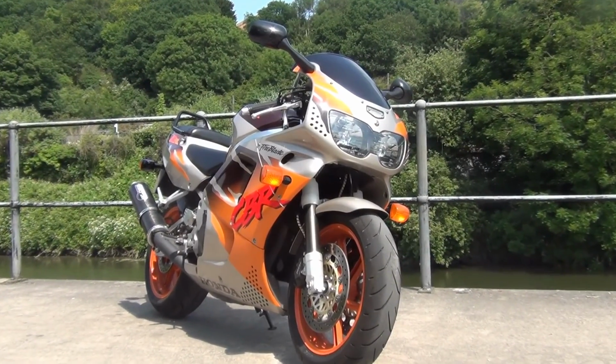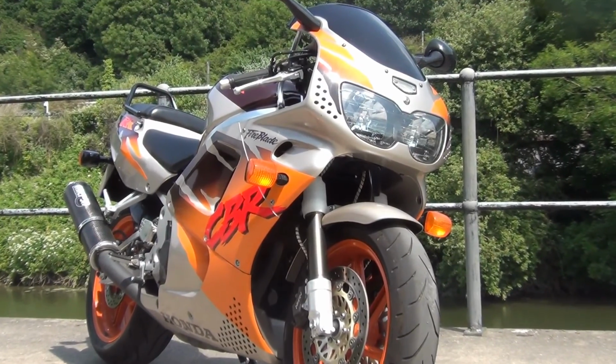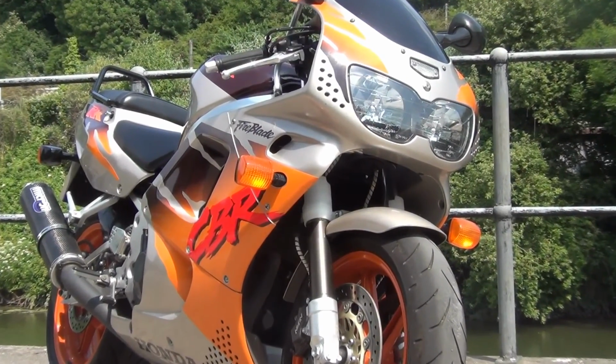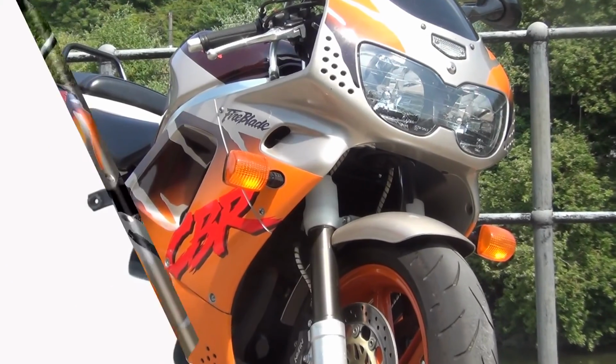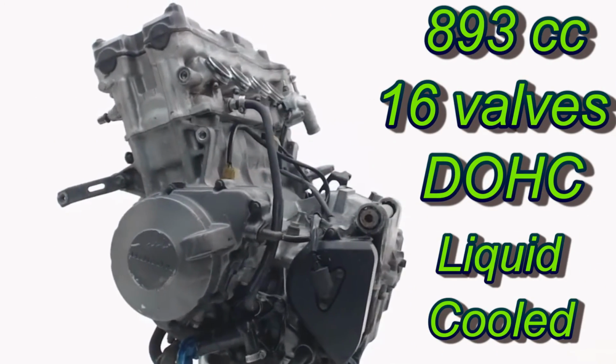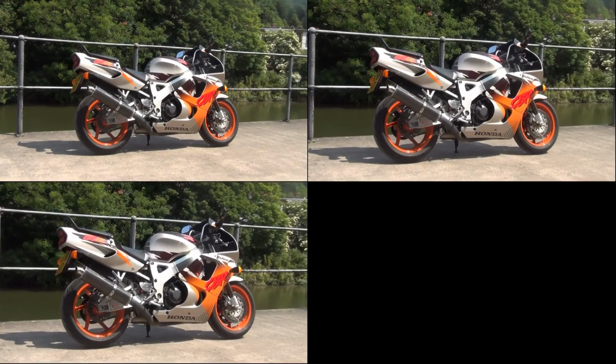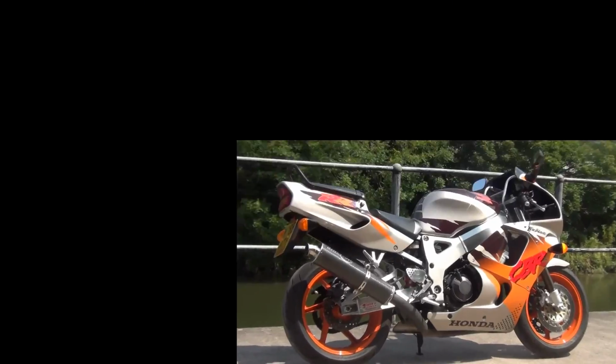The 1994 CBR900 is pretty much the same as its two years older sister when it comes to the spec sheet. There are subtle changes, but nothing groundbreaking. The 4-cylinder engine is of course liquid cooled and uses 16 valves to fill its combustion chambers. 2 camshafts, 4 carbs and 1 exhaust pipe at the back seemed like a trend in the mid-90s.